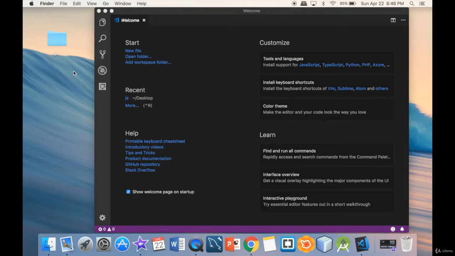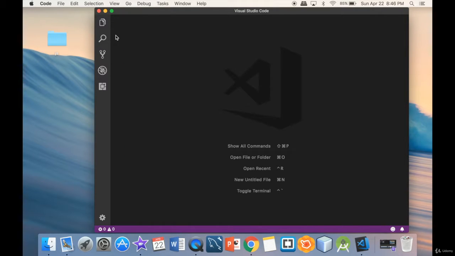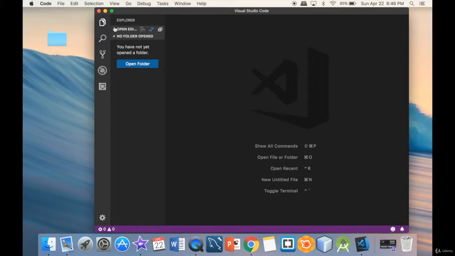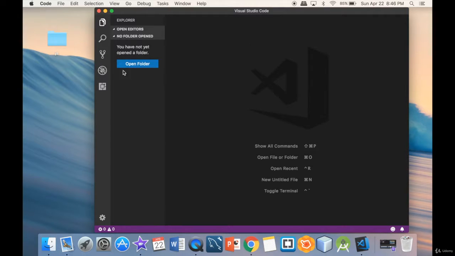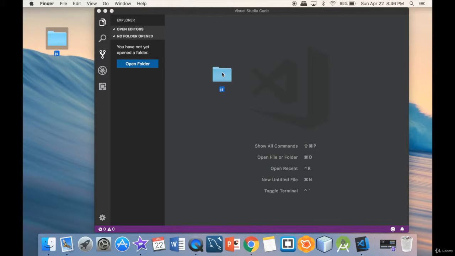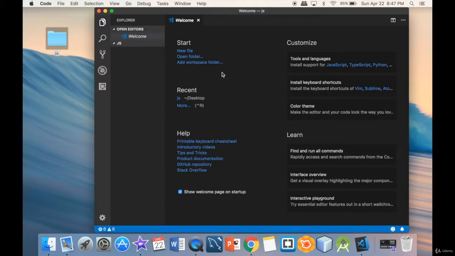Once I have my folder, I have multiple options for how I can add this folder to Visual Studio Code. The first option is the icon on the top, where you can see that I have an option to open the folder. So I click here, and if I choose the desktop, I can get this folder. Another option for getting this folder into VS Code is pretty similar to all the other text editors, where you just grab your folder and drag and drop it here in VS Code.